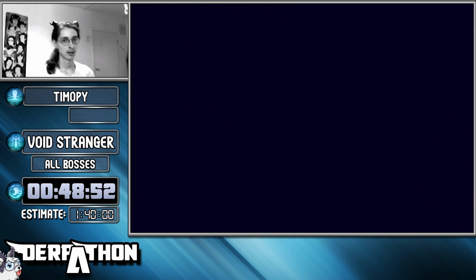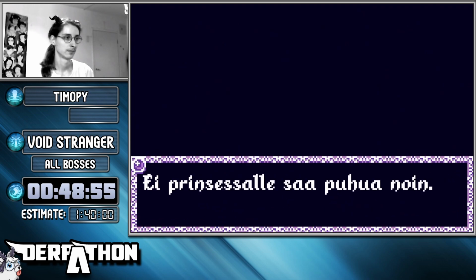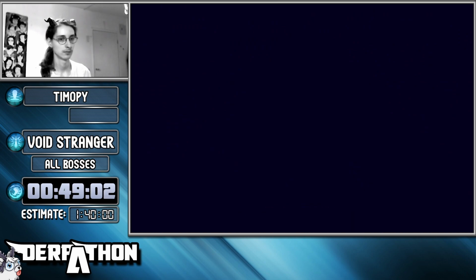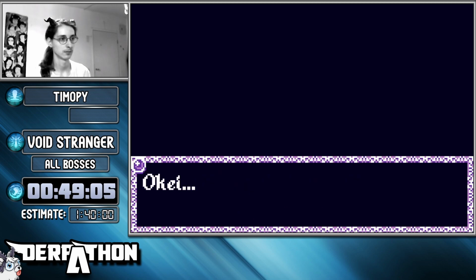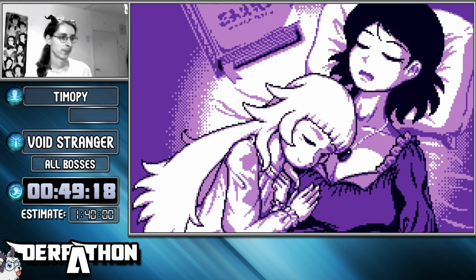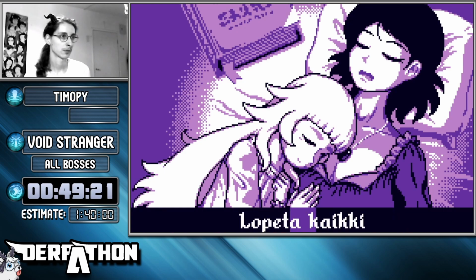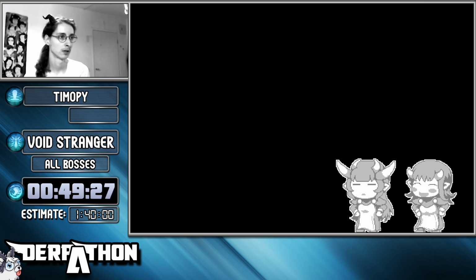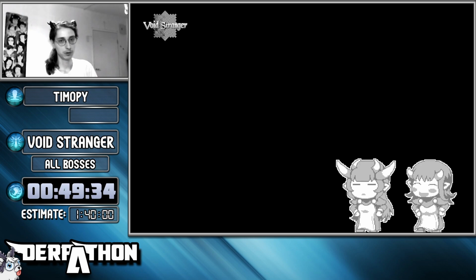Skip the cutscene. There's another little cutscene. I'm gonna have to close the game here to reset. Once the fin text starts appearing, close the game. Now, onto the second reason why my estimate is so high.